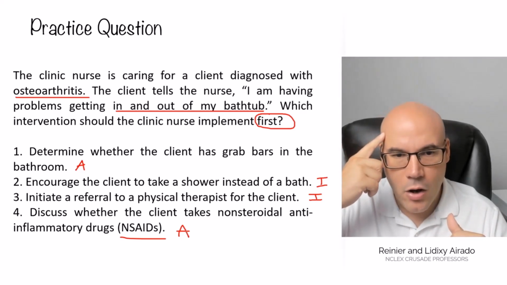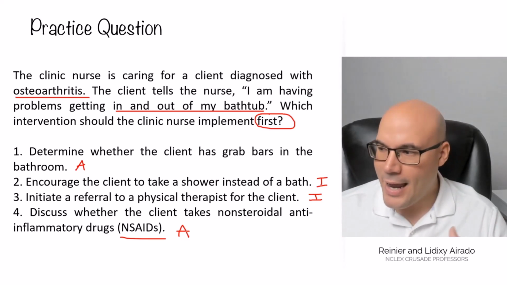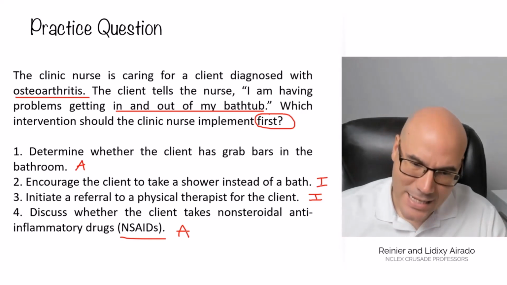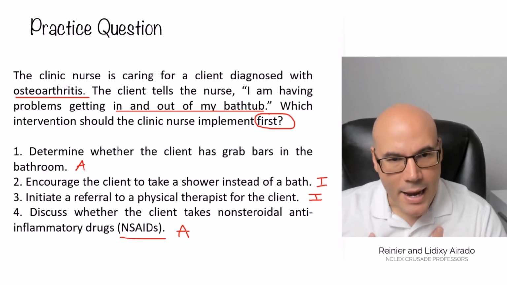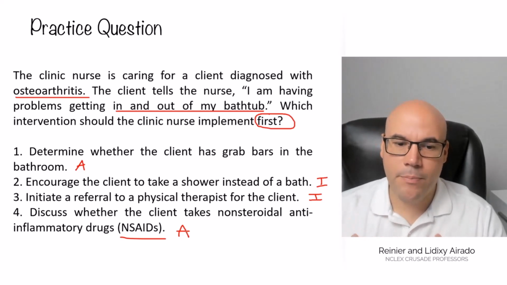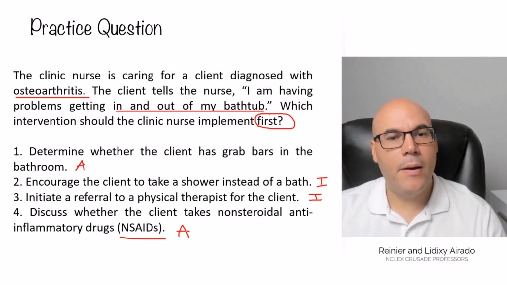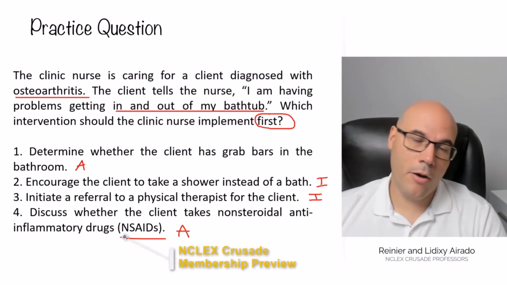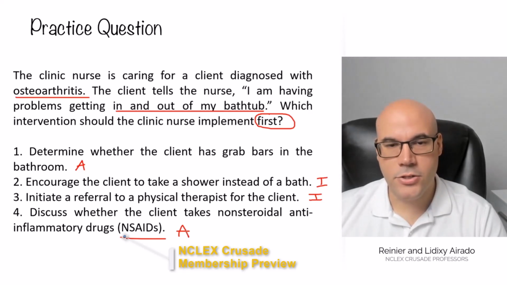So automatically, I see a relationship between the answers. I'm thinking of what priority strategy can I use, and I see that there is a mixture of assessment and implementation answers. I can use a critical thinking prioritization strategy known as the assessment versus implementation strategy. If you don't know about this, you can see it here in the membership and learn about prioritization strategies.